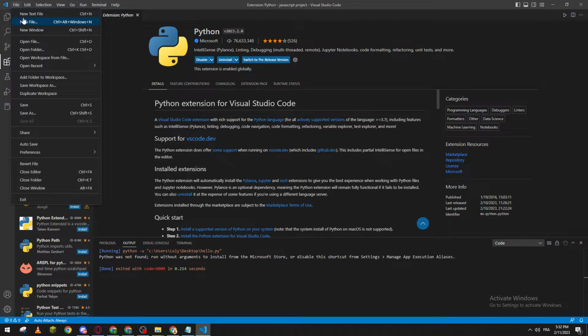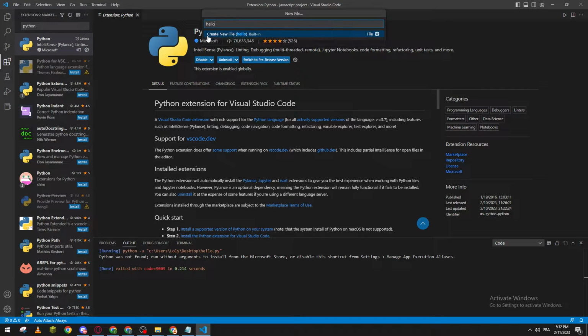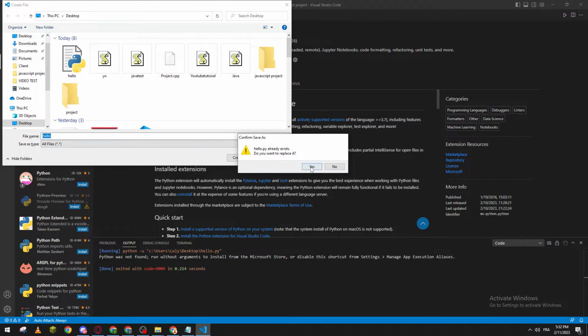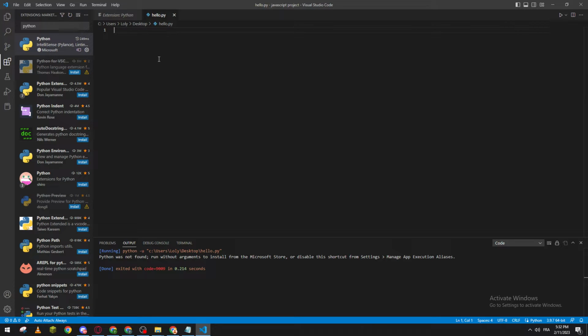After that, let's go here to file, new file, and let's name it, for example, hello.py. Here we go. So it is pretty much simple to import anything in Python. All you need to do is note the module that you want to import. So for example, we want to import Flask. You can just go here and add whatever thing you want to import next to import here, and it will be directly imported to your Python or your Visual Studio Code.